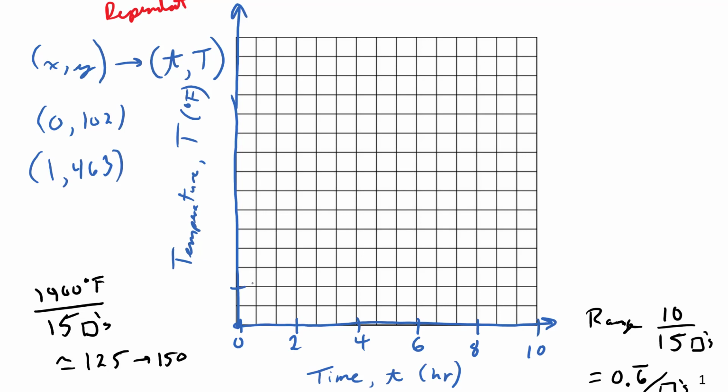So here I will jump 2 squares. Each square is worth 150, so 2 squares is worth 300. 600, 900, 1200, 1500, 1800, and we have, running out of space here, 2,100. Now that we've put our scale on there, we've labeled our axes, let's put our data on there.